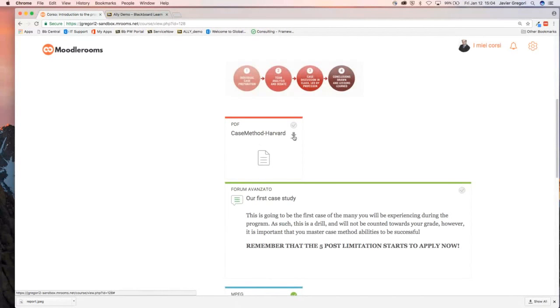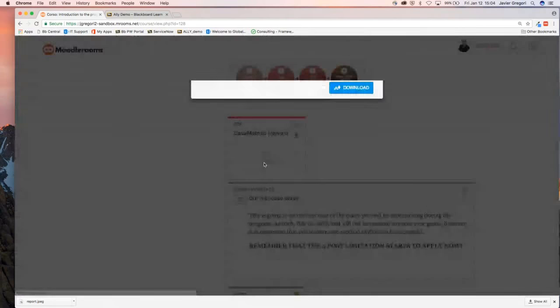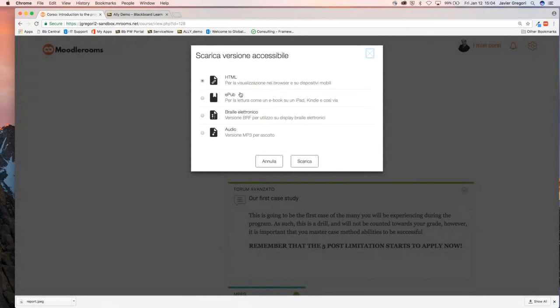So as a student, I can simply click here, and here I'm going to get accessible versions for this document. So the system is offering me an HTML version, an EPUB version, an electronic braille version, and even an audio format.